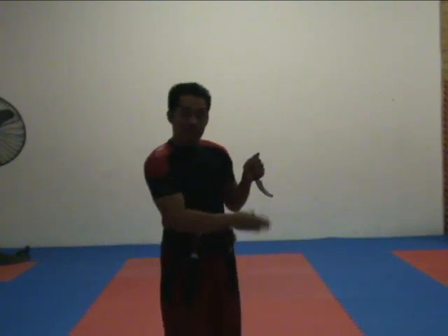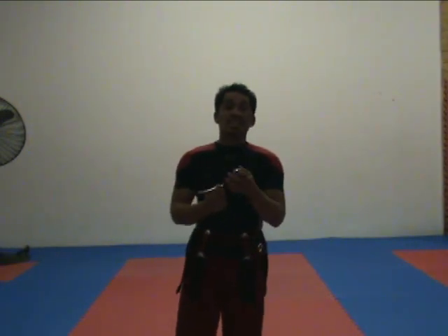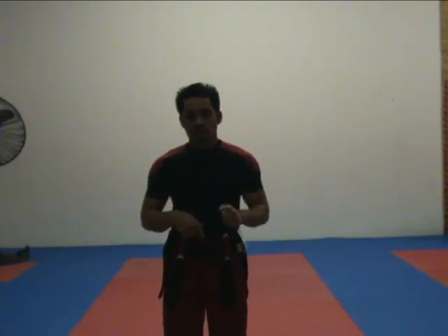These karambits were actually made by Keen Edge Knives. They produce all of my training blades, the people there are wonderful, and they actually customize some of the knives that I use. I like the karambit because it's got a nice feel to it, nice heft. It fits right in the palm of the hand, whether I'm holding it in ice pick or in saber grip. The little hole is for retention, so that even if my hand opens up, I don't lose the blade — I still have the ability to retain it.